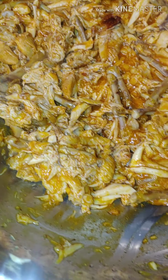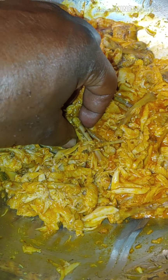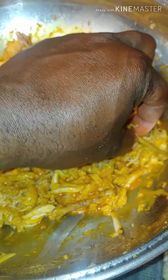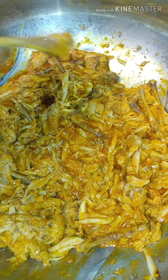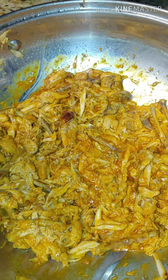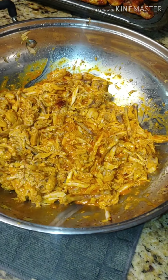Right here, buddy. You see the bones? Damn chicken fell apart. Right there, buddy. That's how you want it. Most of the time with a restaurant, they'll put this in the strainer and pull these bones out so you never see them. I'm showing you now because you don't know. But it's pretty much almost like shredded chicken, because before I even put it in the skillet, it was already done. You just need to add some more flavor to it. That's pretty much what it is. So you take all the bones out and you're good to go.